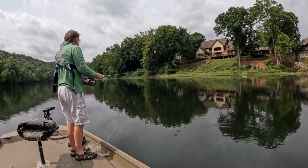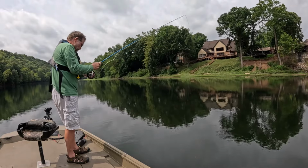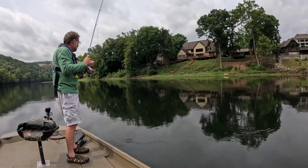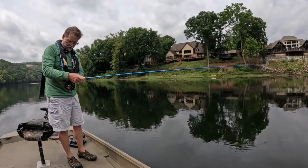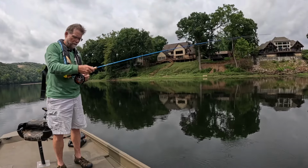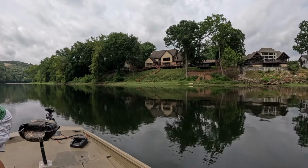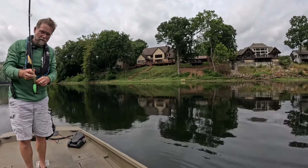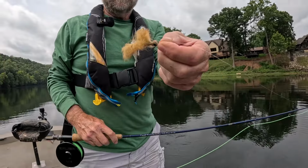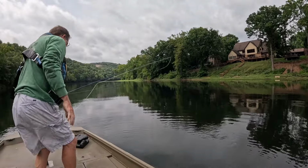That sun. Alright, there's one other thing I was gonna try. I kind of forgot about it, and I'm gonna go ahead and try it real quick. I've got another fly rod that's got a sculpin pattern on it that doesn't have a sink tip. It is a different color. It's not articulated. It's blonde. And I've just got it on floaty line.